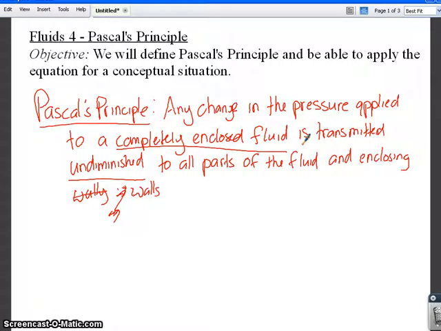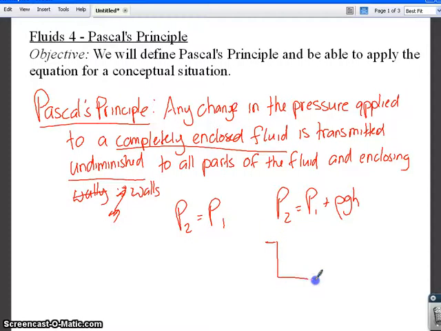We end up getting an equation for this. Basically, that P2 equals P1. And where I get this from is I go back to P2 equals P1 plus rho GH. But we're going to look at a situation here where these two levels are the same. So this level is the same as this level. And so what's going to happen is we're going to apply pressure here, and then in turn this is going to apply pressure up. And because these two are at the same level, rho GH, well, the change in height is 0 because these are at the same level.